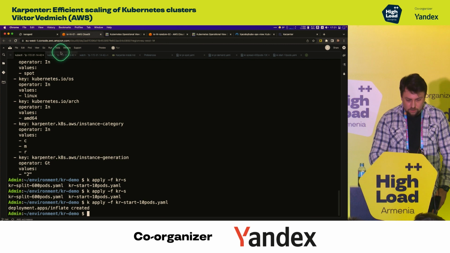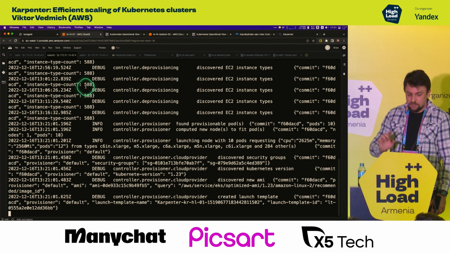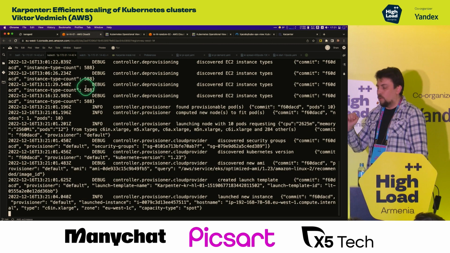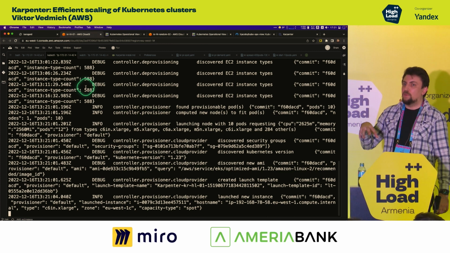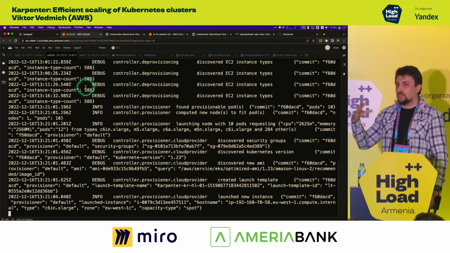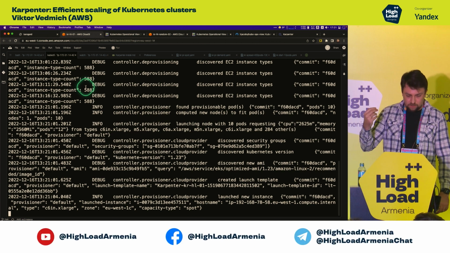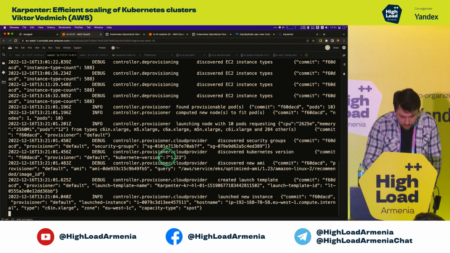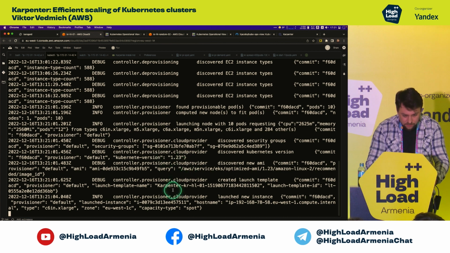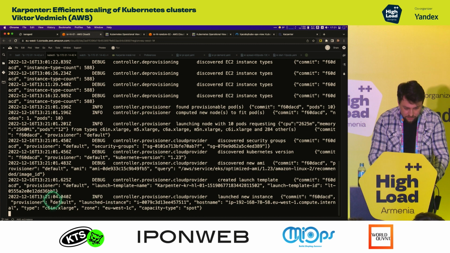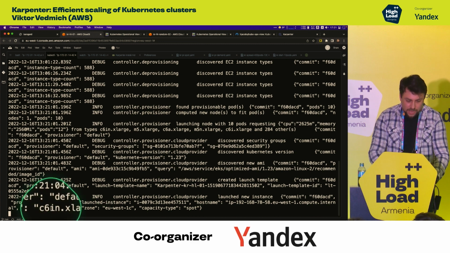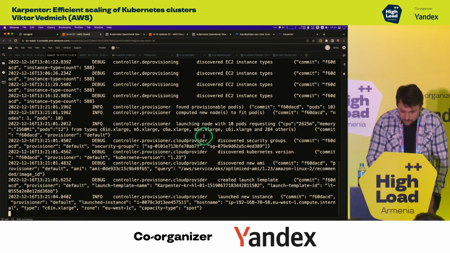And I want to switch to another terminal where I want to show you what really happens inside Karpenter, how Karpenter reacts to my resource requests, what happens under the hood. Currently, as we can see, Karpenter understands that I'm going to run new instances. It will be a c5n.xlarge, and we will understand why.